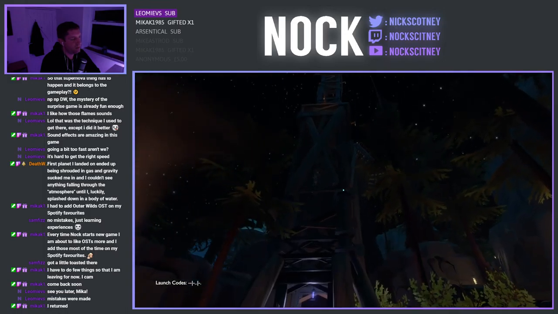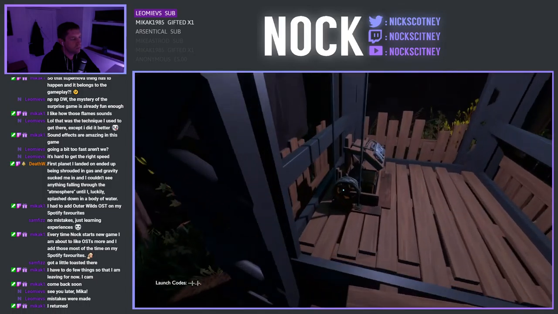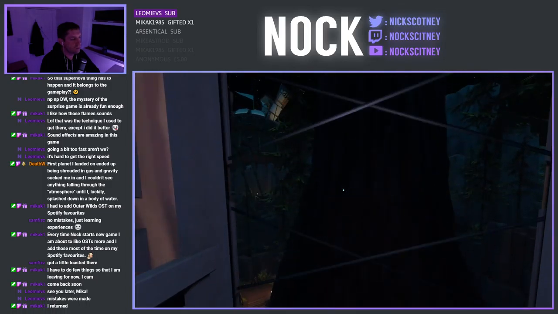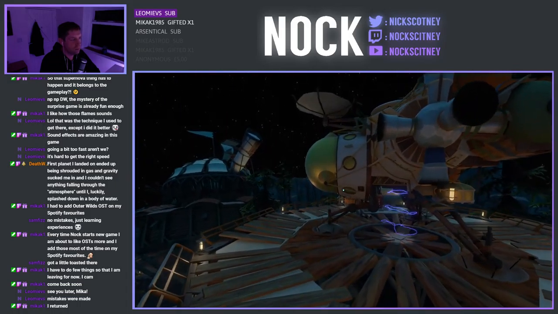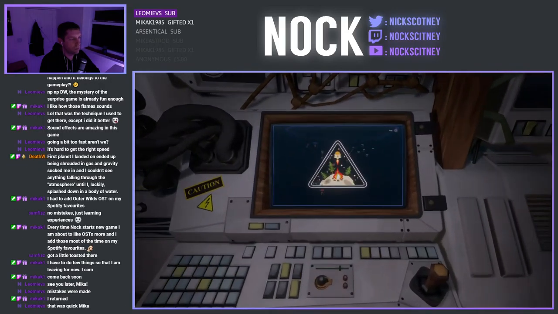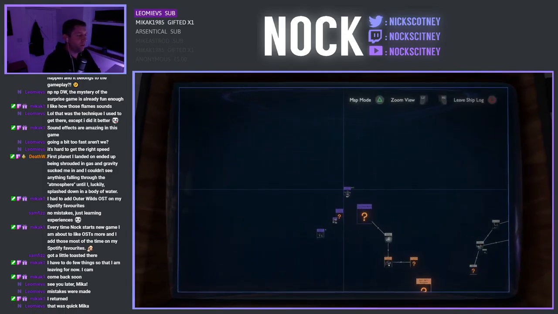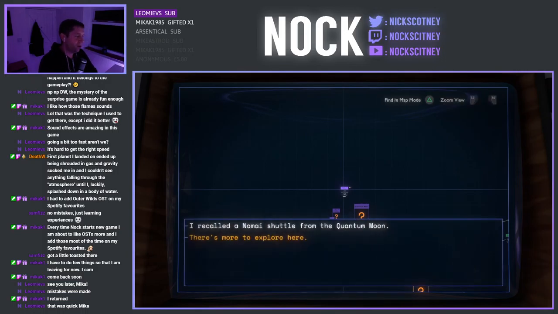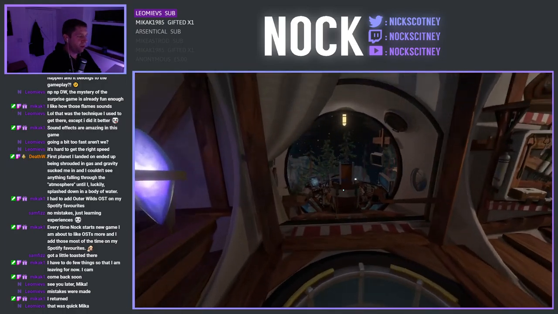Welcome back, Mika. All right, the gravity cannon, that's where we need to head to. I recall a Nomai shuttle from the Quantum Moon. All right, so let's head over to that and recall it again.